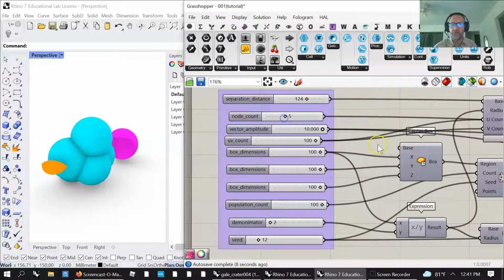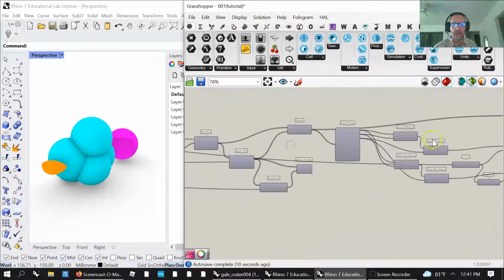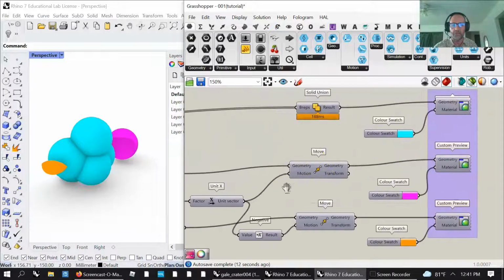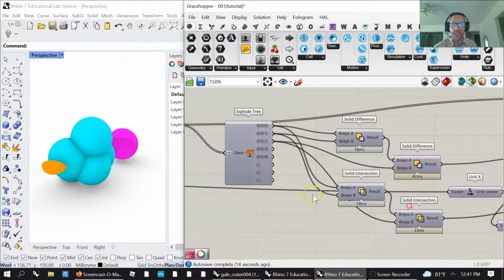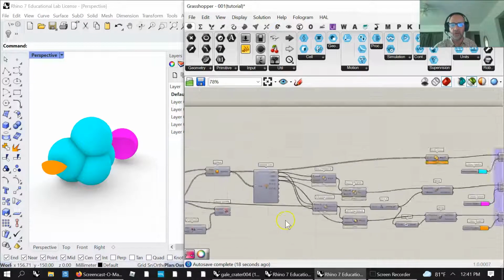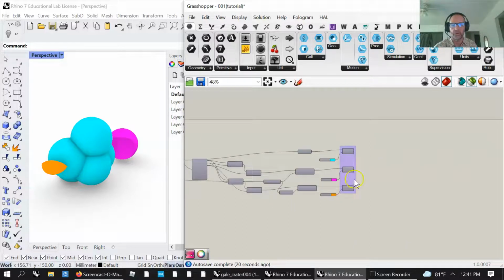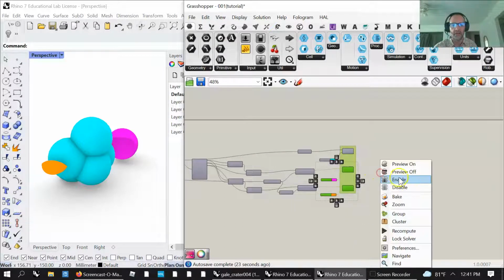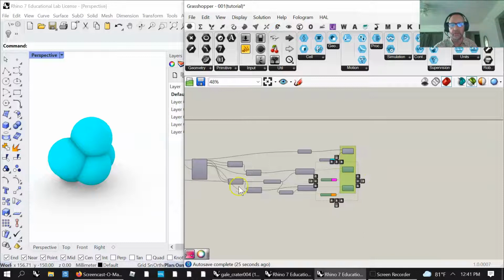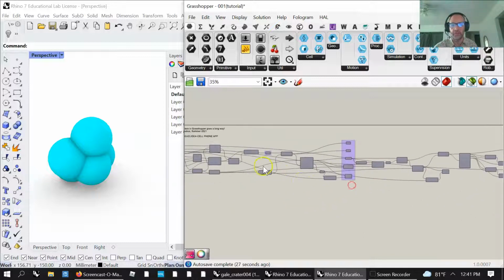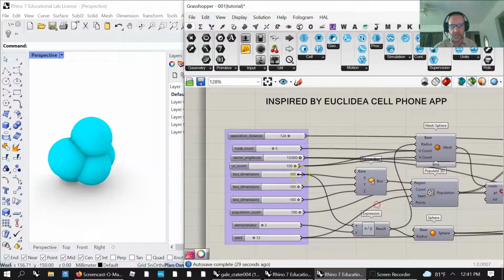If I set this one up to 5, this is where the script gets a little playful. You're going to have to go back in here and do a little more, and it's not the best script because then you're going to have to use these additional numbers to do additional unions. So we're really only looking at our first object. We're going to use this one, so you can take these ones and do disable, and really it's only functioning with that middle unit. I just like to do those other things on the side to show the sidecars. You can see how this one kind of bubbles up and does all these crazy unions.